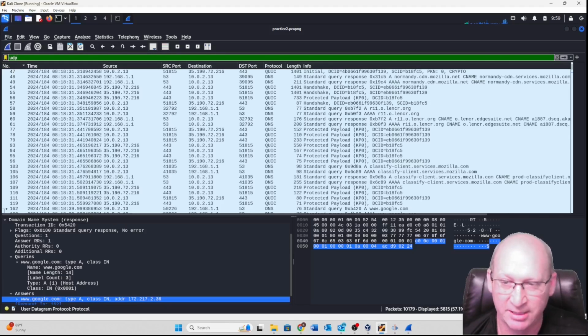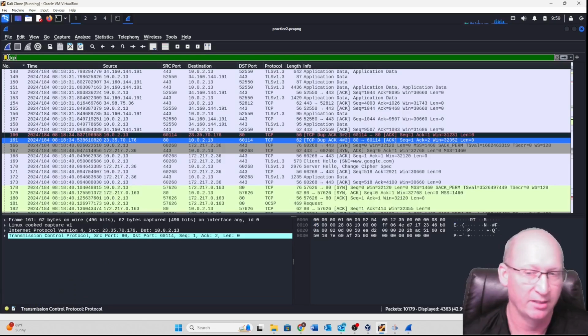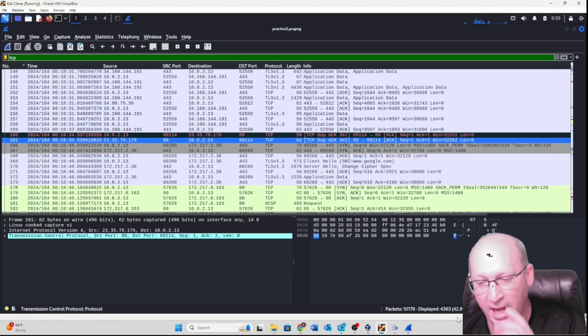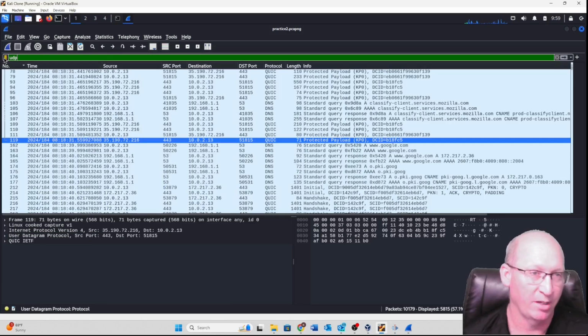Now, usually that's not the case. We have an inordinate amount of UDP packets because of the packet capture, but I could do the same thing with TCP as well. I could do TCP, stream those out, and it will tell you that we have 4,363 packets displayed, which are all of our TCP packets. We see our total packets at 10,179. We can also see next to our displayed, our TCP packets make up 42.9% of the total packets on this PCAP. So it's pretty easy to identify how many packets we have, UDP versus TCP, if we wanted to.